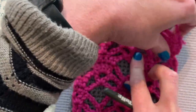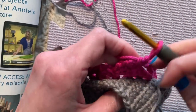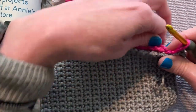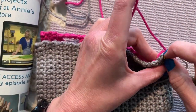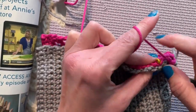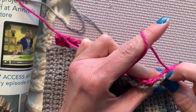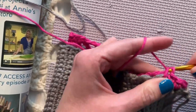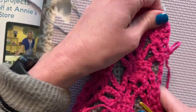Then you'll take your final row loop and, matching stitches, you might even stitch-marker them together so that you've got a nice even spot — match up stitch for stitch and single crochet the two layers together through both thicknesses like this. No sewing is needed. I prefer to crochet things together rather than sew them because I'm a crocheter and not a sewer. So you just sandwich them together and crimp the edges like you're making a little ravioli, placing the single crochets in the main lace color so that they are bound together in one piece.